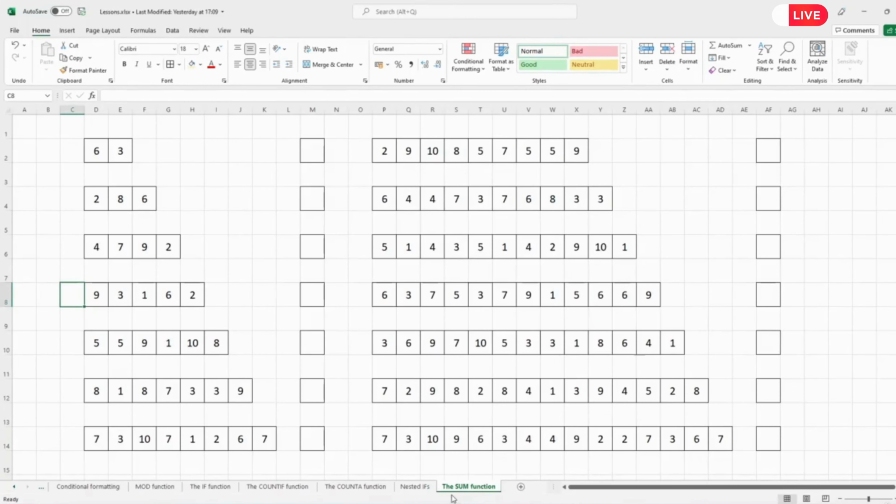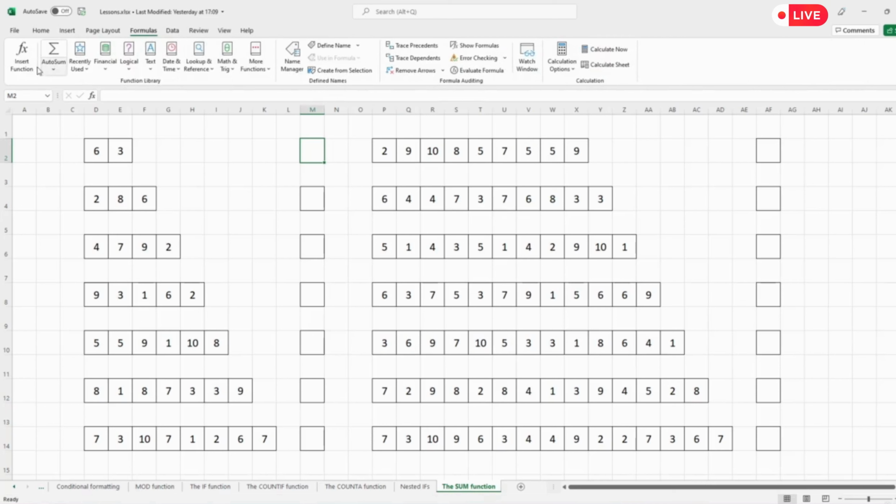Okay, so we're going to be looking at the sum function, and I've created this worksheet as before with everything else, and I've put all these boxes in. The sum function is one of the most commonly used functions, and actually I would say incorrectly used functions. It's poorly used. People often come across the sum function as their first function and think that's the only function that's in there. Now, it's really important to remember that it is not the only function.